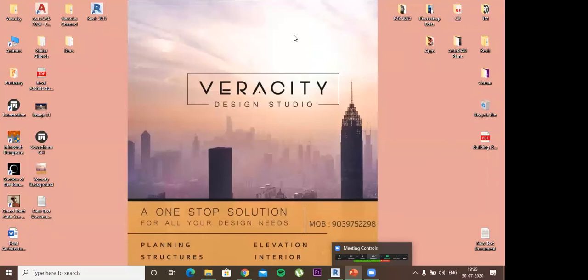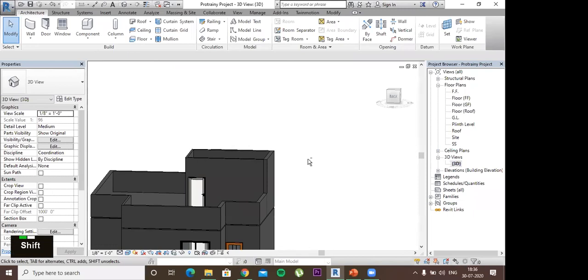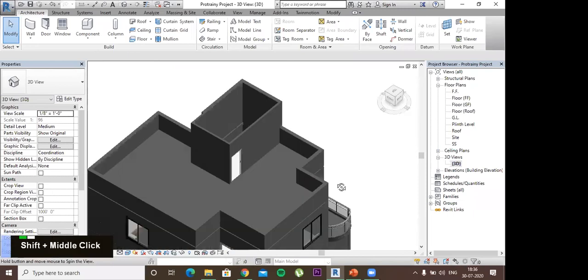Yes, sir. Okay. So our first doubt is, we are using a table supported with walls, I mean only two legs, and the larger side is supported through the wall. Yes, you can do that. You can mold elements as you like.